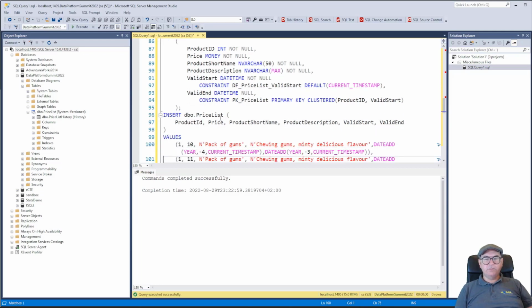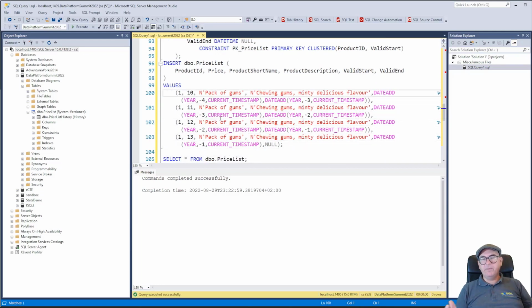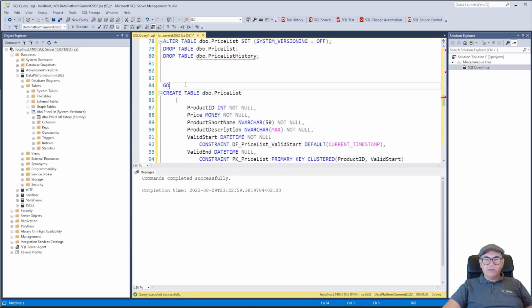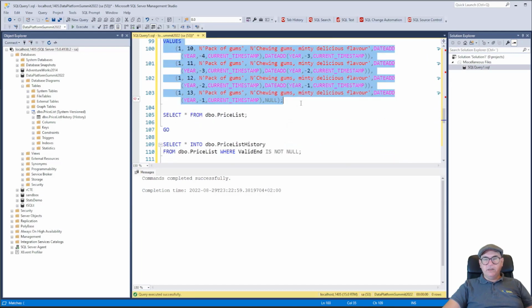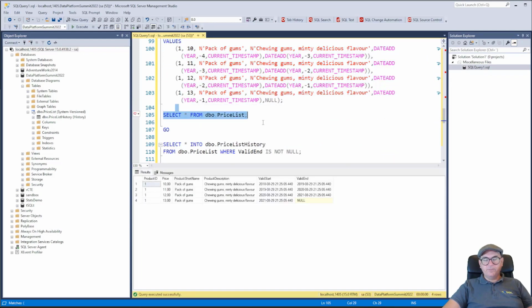And we insert some data to mimic that we have a history. So I have just one product, and I set the price to 10, and then change it to 11, and 12, and 13, which will be the current price. So let's create this table with some data in it, and let's have a look at it. So when we decide that we want to migrate from an old temporal pattern to use system versioning for temporal, we have this data in the table.